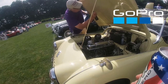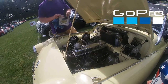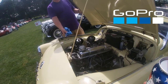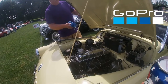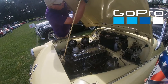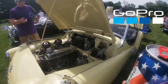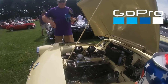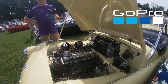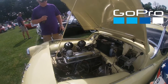What type of motor is it, sir? It's a 2-liter, 4-cylinder. It's the same block that's in a Massey Ferguson tractor. Only difference is heads and dual carb, so that gives it a little more performance. A friend had an old Saab, and I think he put a little marine motor in it. It looked similar to that. I wouldn't be surprised if this was used in marine engines too, because that basic engine was used in all kinds of British vehicles. Tractors and forklifts and all kinds of things.